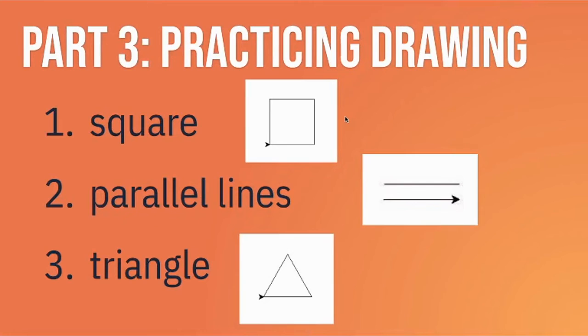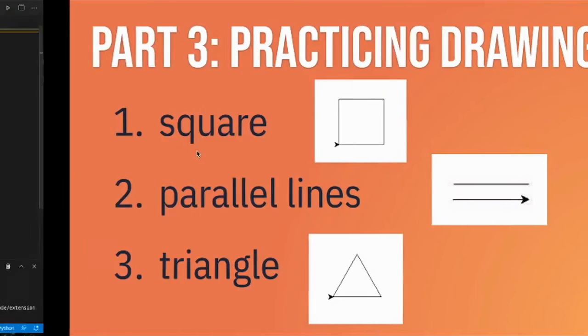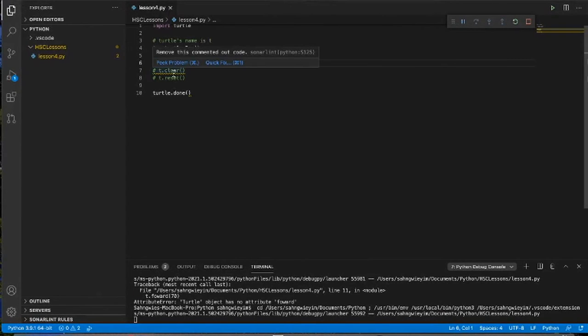All right, now that we drew some parallel lines, let's move on to drawing a triangle. And this will be an equilateral triangle to be exact. So if you want to try drawing this by yourself, then pause the video and try drawing an equilateral triangle. So, okay, now I'll move on to drawing it in the solution.